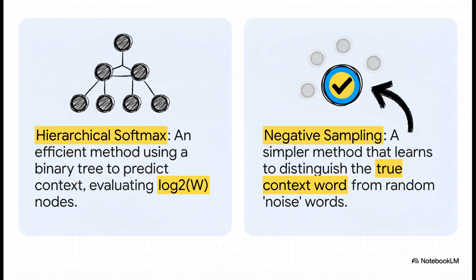The other big innovation is all about how it trains. The old way, hierarchical softmax, was smart but complicated. This paper introduces a simpler, way faster method called negative sampling. So instead of giving the model this super hard pop quiz, like guess the right word out of thousands, negative sampling gives it a much easier multiple choice question. It's like, hey, here's the real neighbor, and here are a few random fake ones. Just tell me which one is real. That's a way easier problem to solve, it's way faster, and it turns out it works like a charm.